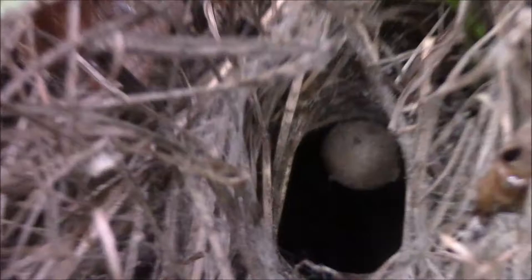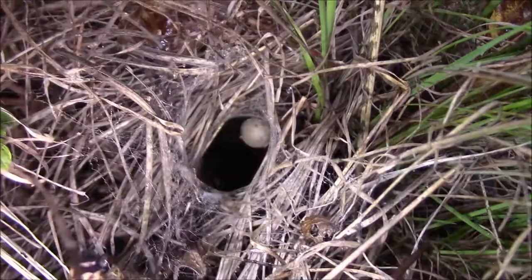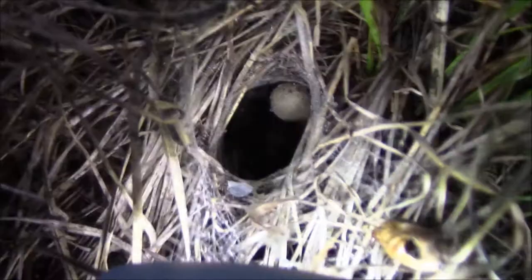And that's my guess where mom is. Trying to get some shots down the hole — I think you should be able to see the egg a little better. I've got a light going on here and then down in the hole itself. Kind of hard to see down in there.